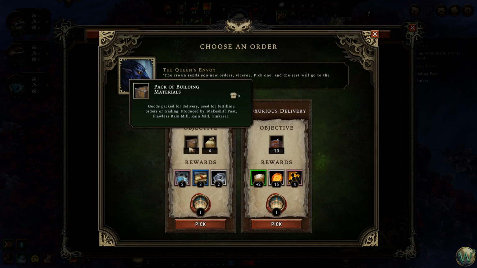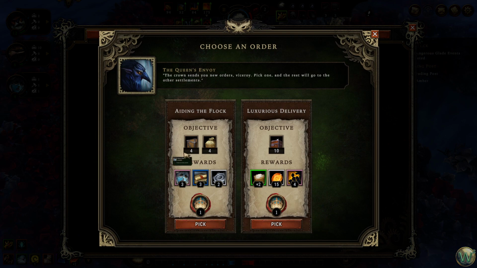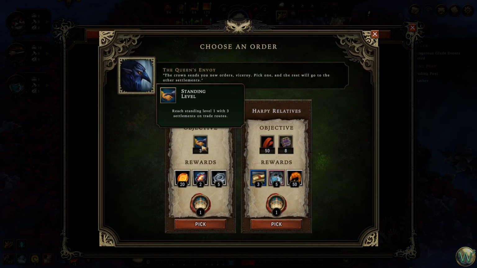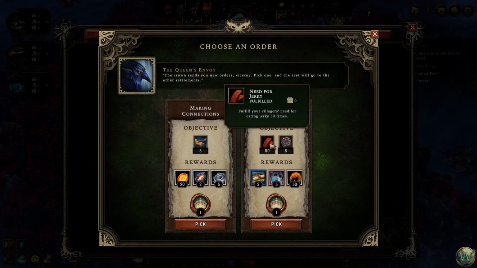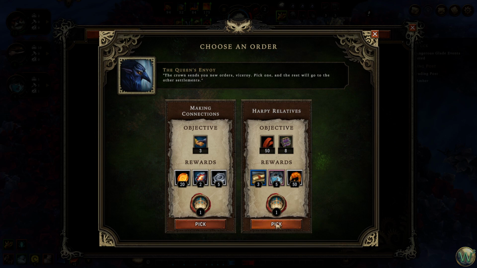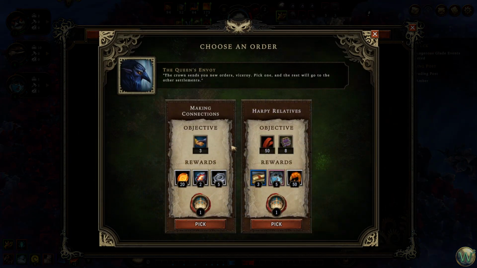Here. Different packs. Harpy happiness. That'd be really good to do. Let's do that one. Here. Standing or jerky needs fulfilled plus harpy houses. Let's do that one again. Let's get the harpies super happy. It gives us harpies, though. The other one gave me harpies, too. Ouch.